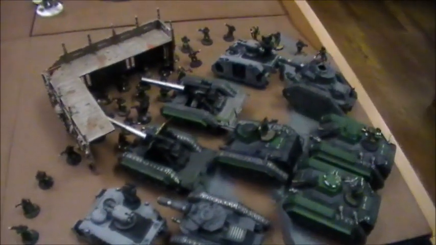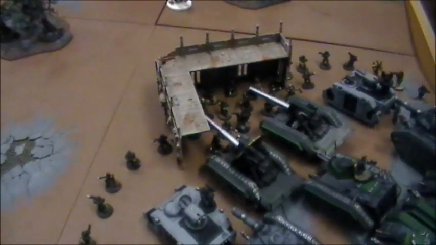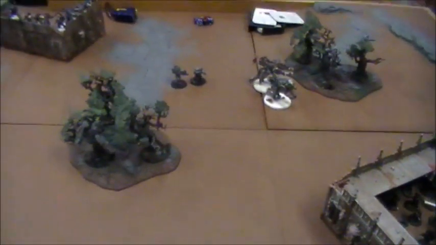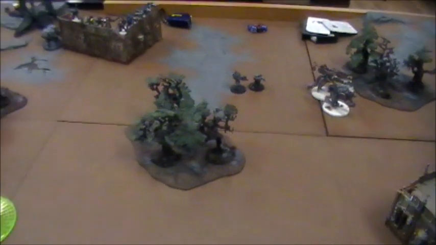Alright, so we're here at the Battle Bunker in Bellevue doing an 1850 tournament. It's the first game of the tournament. The game's already started. You can keep doing what you're doing. It's my opponent's turn, I already did my turn 1. It's Night Fight turn 1.